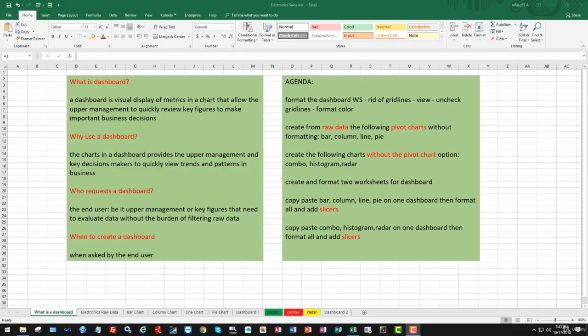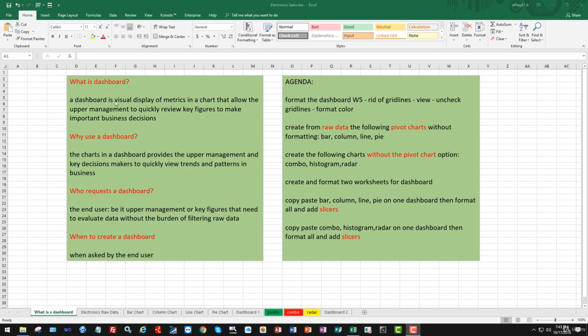As the name of this course implies, Excel to Dashboards. With many videos behind us now, we're finally up to that stage where we can actually create what are called dashboards. So let's look at a quick review and answer a few questions about what dashboards are and why they're important. So what is a dashboard?